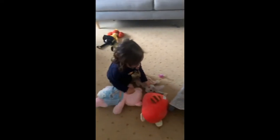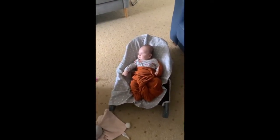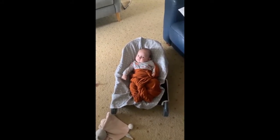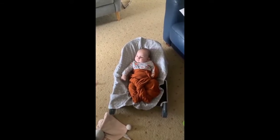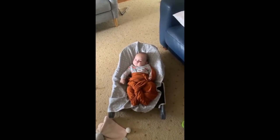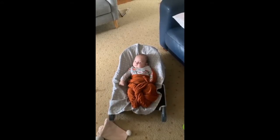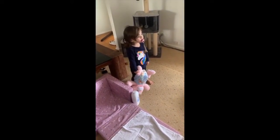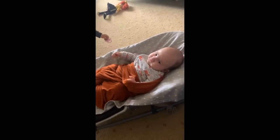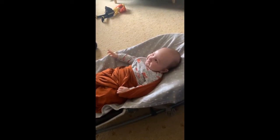So here is Jax and Violet. So I don't use it during the day for Jax. He's so little and he basically spends most of his time during the day in his bouncer. He doesn't really sleep much during the day. He'll sleep maybe like 10-15 minutes every now and then. It doesn't really bother me though because he's so good overnight. So he sleeps with it. I have it on the loudest white noise overnight, just while I am trying to get him settled. Once he's fully asleep, I then turn it down to the lowest white noise. And yeah, it works really good.